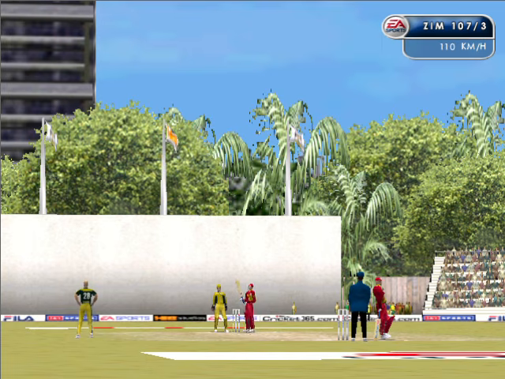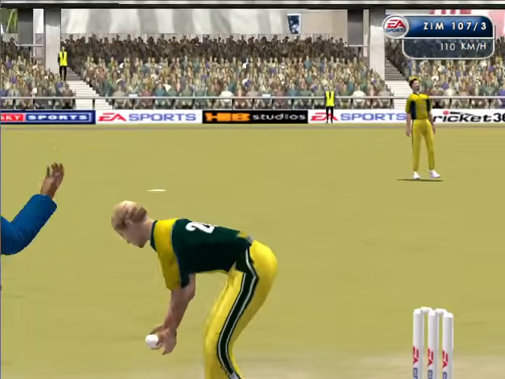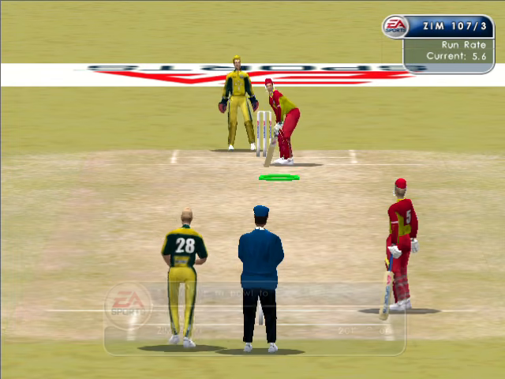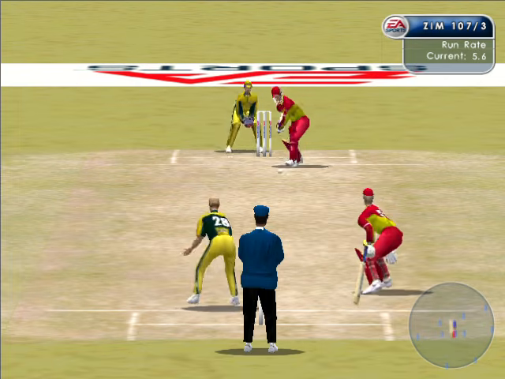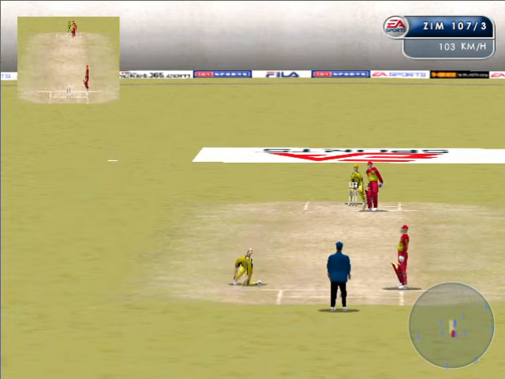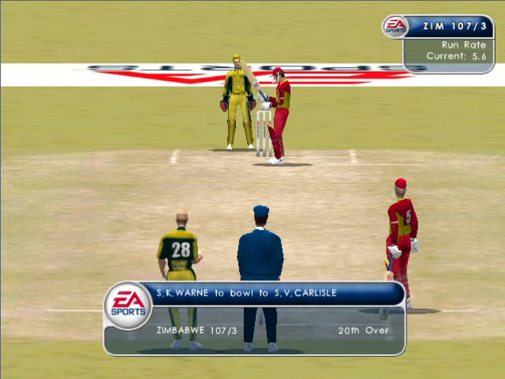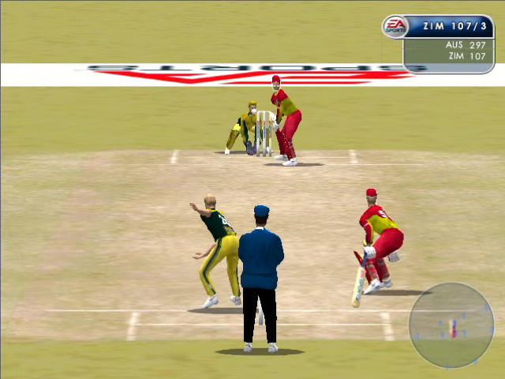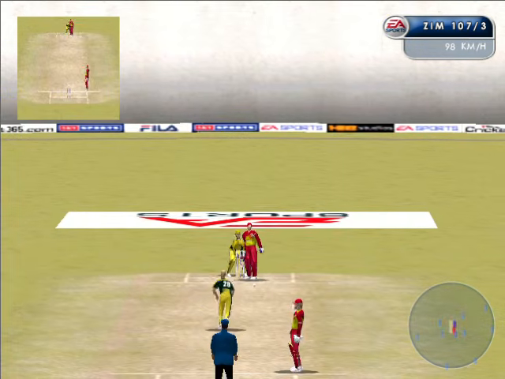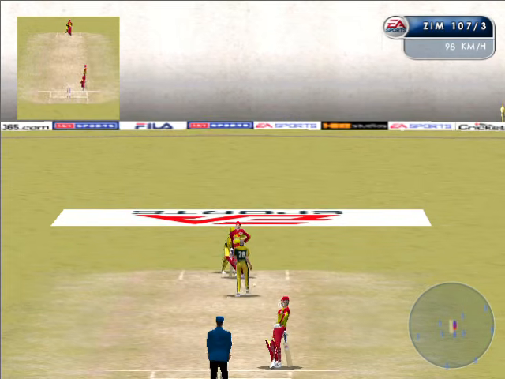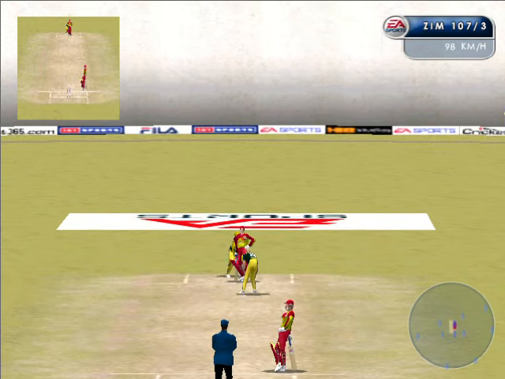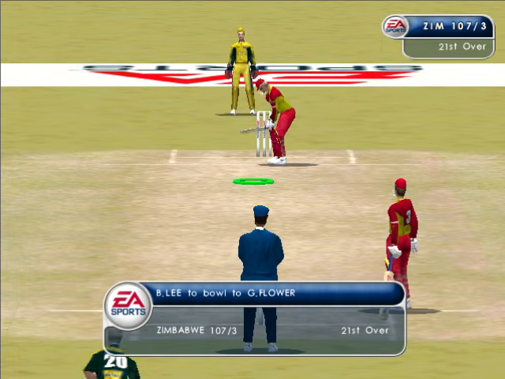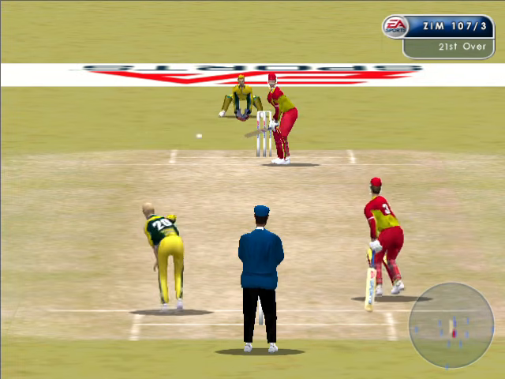The score is now 3 for 107. That's the end of the 20th over, and we have a change of bowling. The required run rate is looking more and more out of reach here.